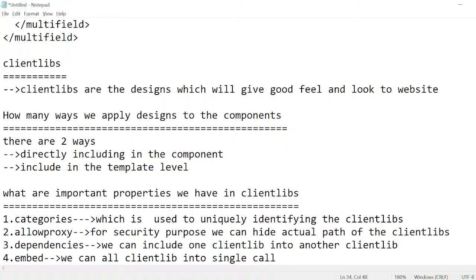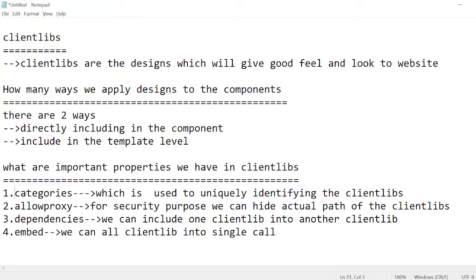Okay, so we have the important properties in clientlibs. What are the important properties? Categories, allowProxy, dependencies and embed. Okay, so first we'll try to understand categories.